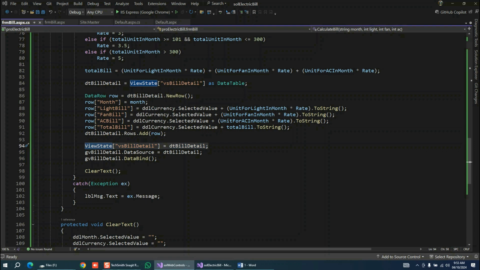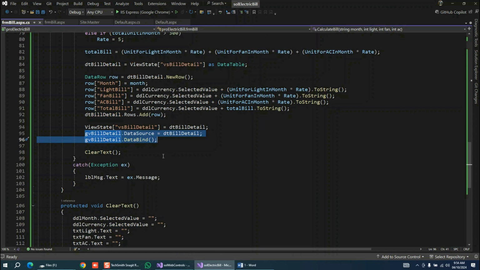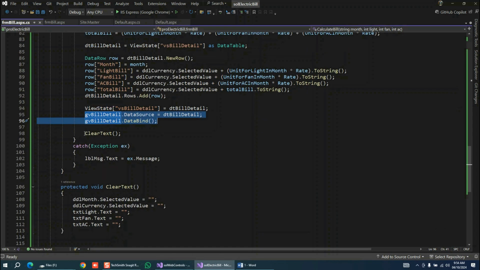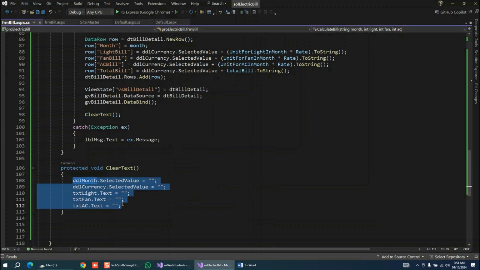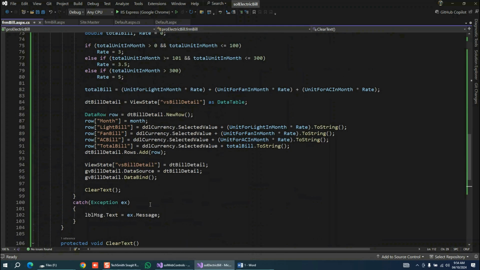The data table is again assigned to the view state variable so that after postback the data are shown in the grid view, because when the postback happens, the grid view is initialized to blank, but a view state variable can sustain the value. The data table is assigned to the grid view in order to show the value. The ClearText method is called to clear all the text boxes.